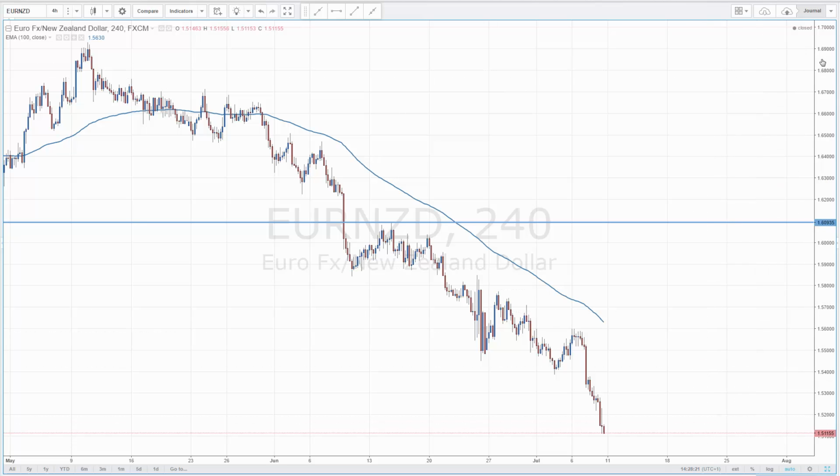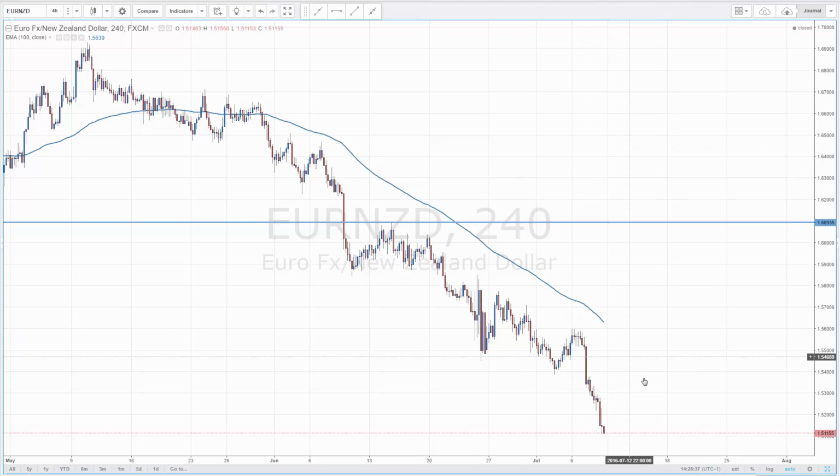Obviously, if you have a fundamental driver with it, it makes it a whole lot better. But if you're trading just pure technicals, if you give me a horizontal line of support and resistance, I will be able to trade the markets. I'll be able to make money from the markets. It really is that simple.